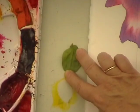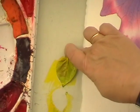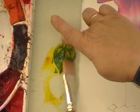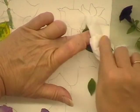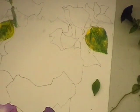Again, I'm going to work on the back side of the leaf. I'm going to use a flat brush, very rich color. Just brushing it on. Now I'm going to go into a little gold, and a little Antwerp. Trying to get flat, just trying to pick up that relief shape. So now we're going to lay it down here, and with my tissue, I'm going to press it. Lift it. Hey, not bad.